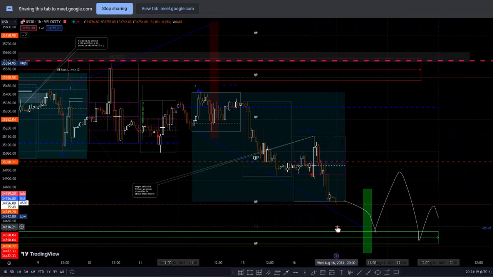So this is mean threshold. I mean, this would probably be the first target right here. But price just hit a QP right there. So it may try to reverse and go back up to this order block first, because it just hit a QP just now. I probably should wait for price to come back up here to this order block, because it's probably going to come back up here and then go lower. So that's something I got to think about.